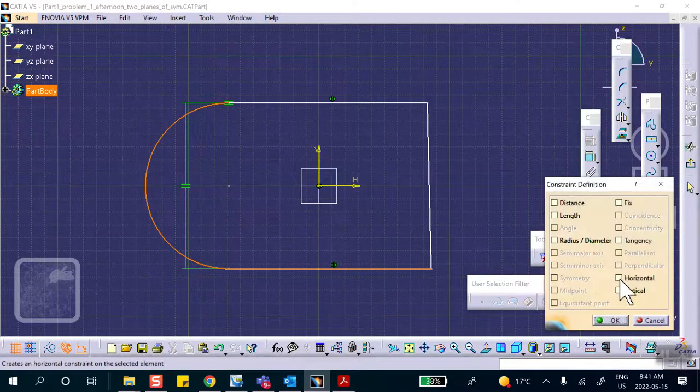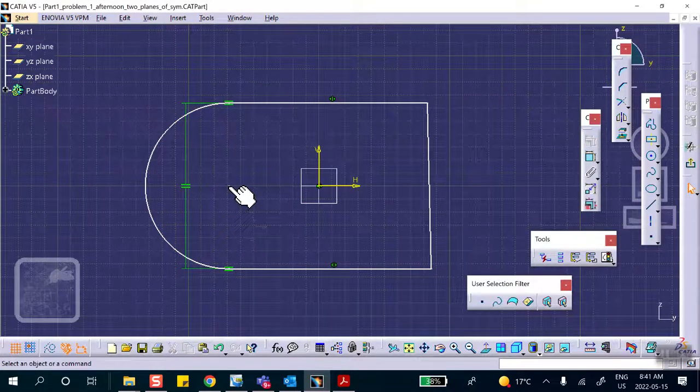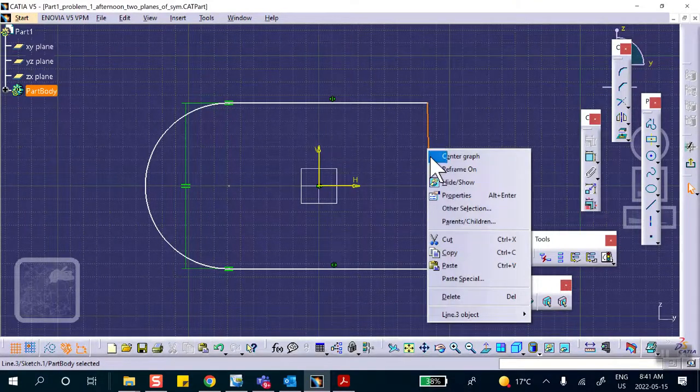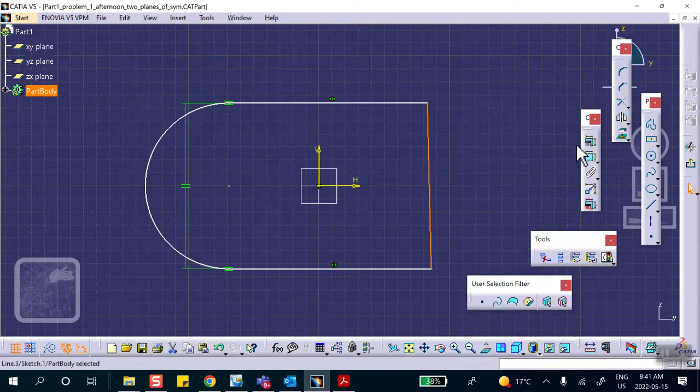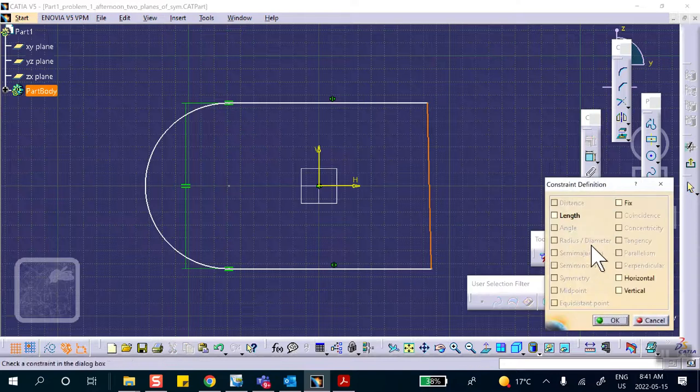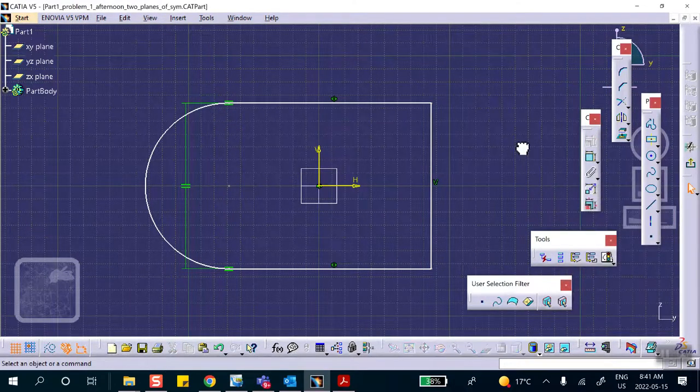Constraint Define, dialog box, tangent, and automatically it's going to put the center of that circle on that line. Oh, this one has to be vertical. You can either right click and choose vertical, or we can select this and go to that same dialog box and say vertical. Okay, good.